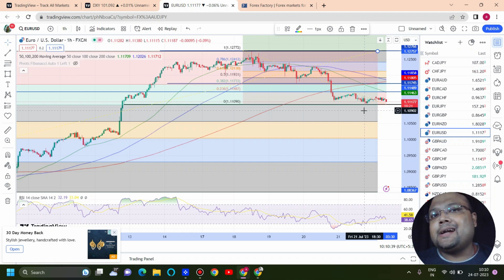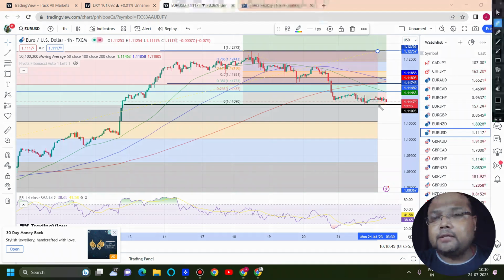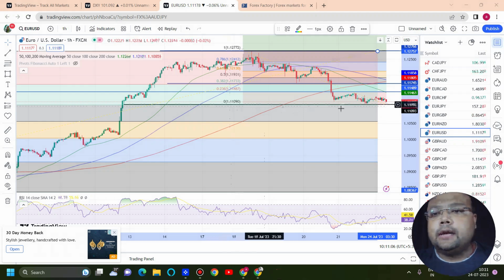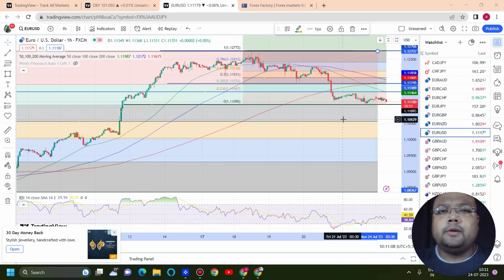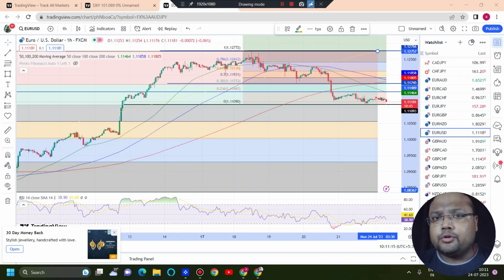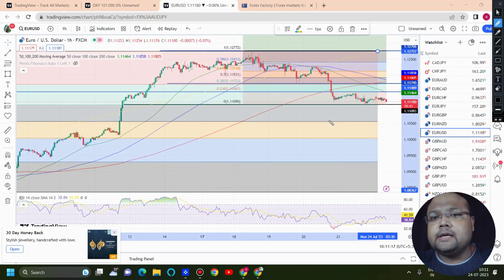But right now the market doesn't have volume, so as a result you need to be careful, because as I said, without volume, a breakout or breakdown is not possible. So there's a good chance that after 20-25 pips the market may reverse. If you see a reversal sign, exit from the trade immediately. And later on, if the market takes support around the 1.1050, 1.1055 level, the FIBO 50% retracement level, you can go for a buy position as well, because we can see the market is beautifully respecting Fibonacci.